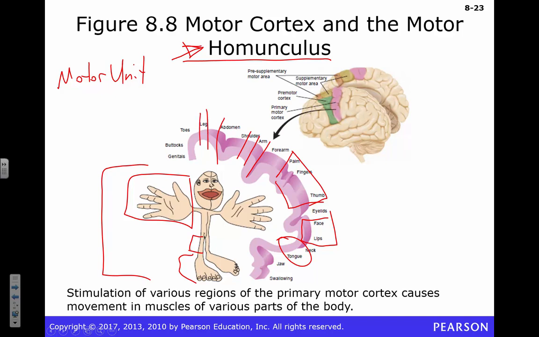We call this whole concept cortical magnification. And basically what that means is it's not important how much space it takes up in the real world. What's important is how much brain space we need to give it. And why do we need to give it that much brain space, right?